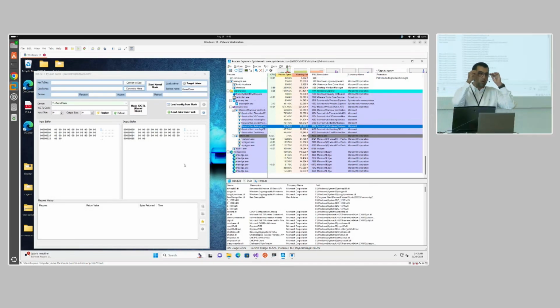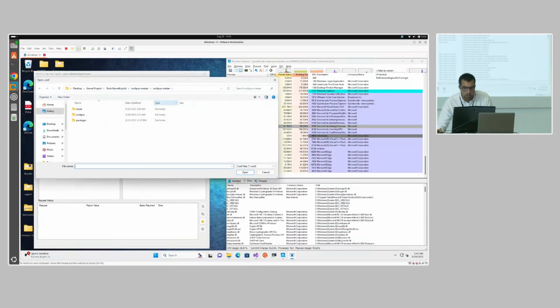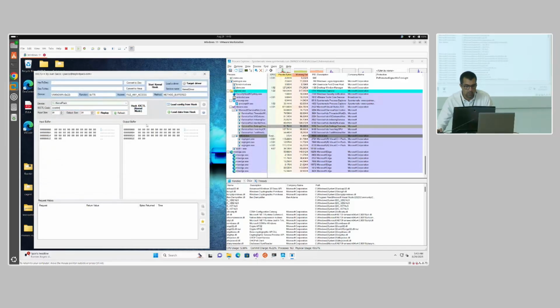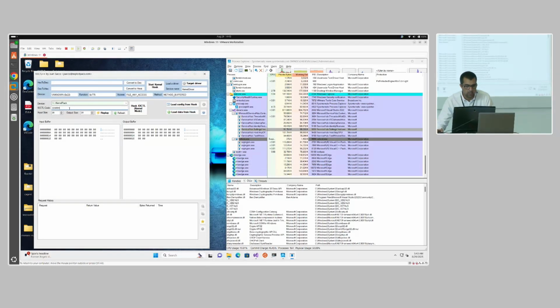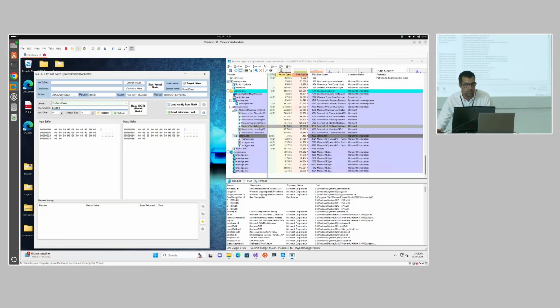But because the hook was in place, now I can go load config from the hook. I can go into where the hooks are, driver hooks, driver, kernel driver, and I have this here. And I can load it. And as soon as I load it, it gave me the IOCTL code, the decoded IOCTL code, so I can also see the file access, the method that is used, the device type, and then the function.